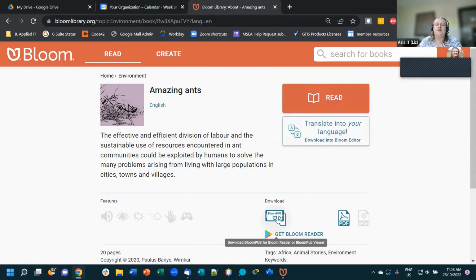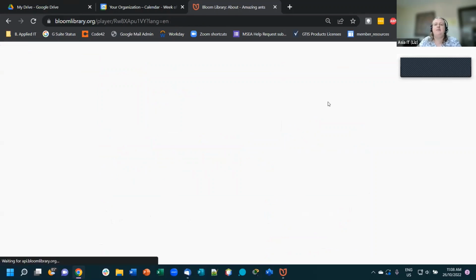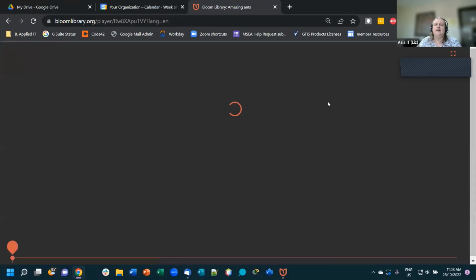You can download it to the Bloom Reader, which I will get to next week. You can download it as a PDF. Some of the books, if they're in digital format, you have the EPUB option. And if you're wanting to just look at the book and see if it's suitable, just click read.